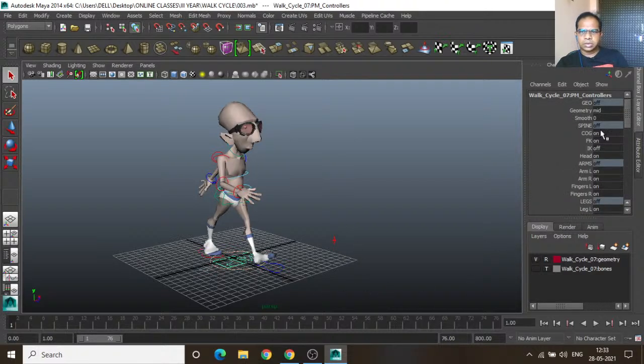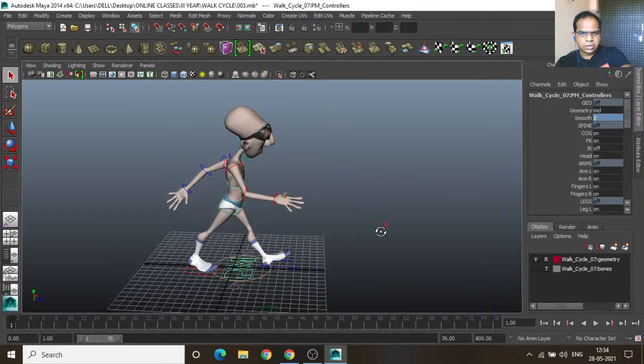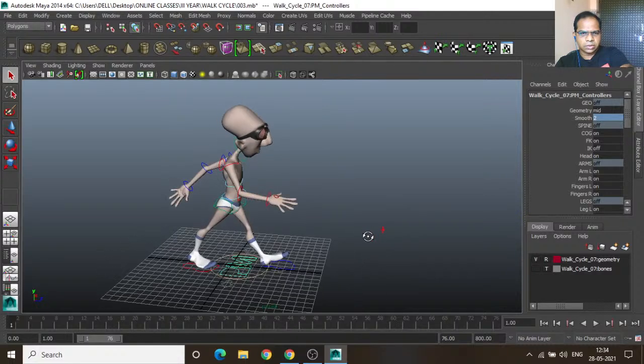Select PM control, and here in the channel box the smooth option is there. When we click the smooth option, we'll get a drop down list. We can take a 2 to use the maximum smooth for this character. Click on that. So we can identify this character is smooth.